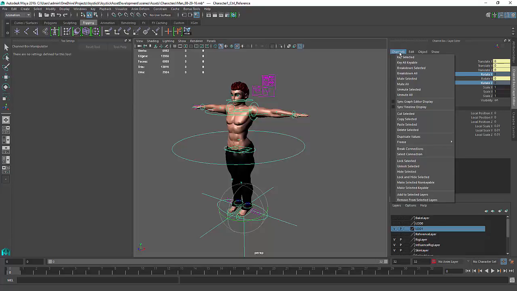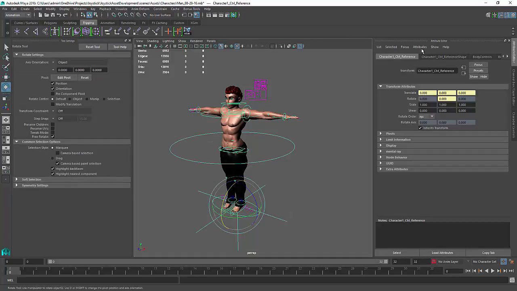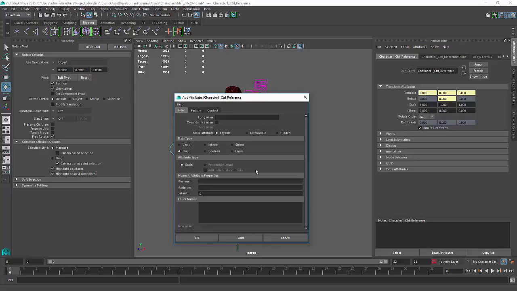We will go into our attribute editor, and we will add lean X, and we might as well go from 0 to 90, which is the largest that we would ever have it lean.